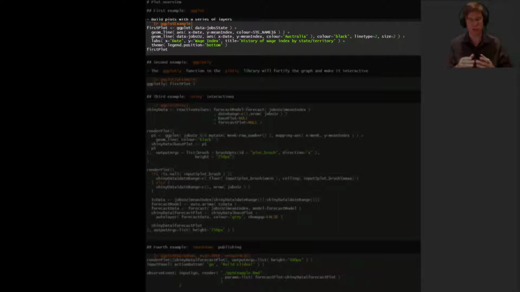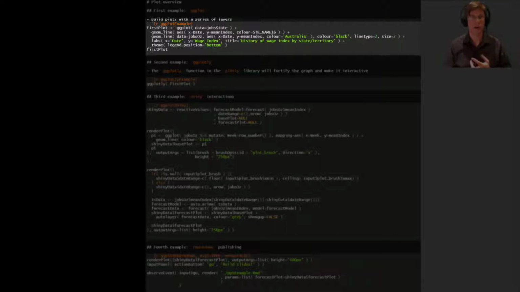So starting with my job state data, the next thing is to add a line, geom_line, with date on the x-axis, the mean index on the y-axis, and color being the state name. Now originally I was going to use my aggregated data that had Australia as its own color, but I decided against it because I wanted to demonstrate that you could do this multiple times. So then I add another line separately using my Australian data, again with the same basic aesthetics.